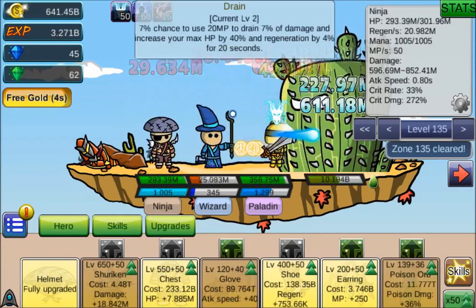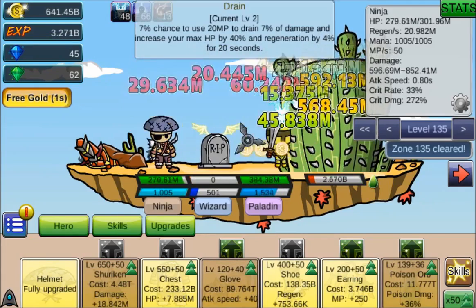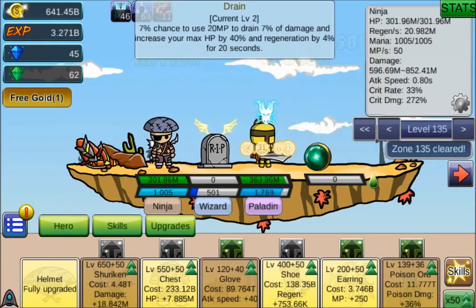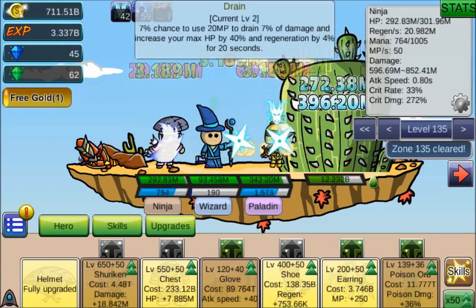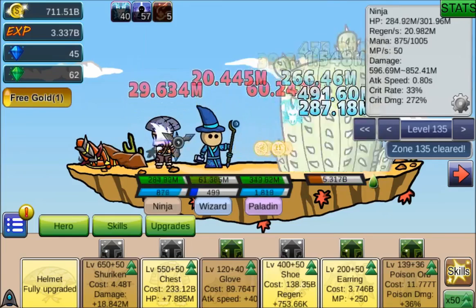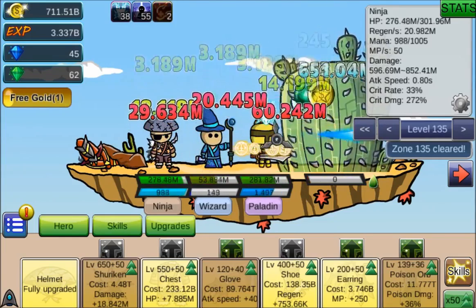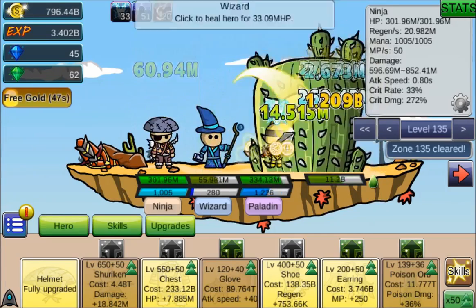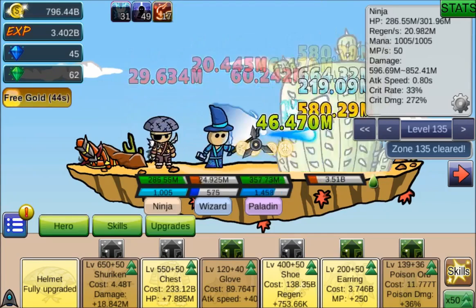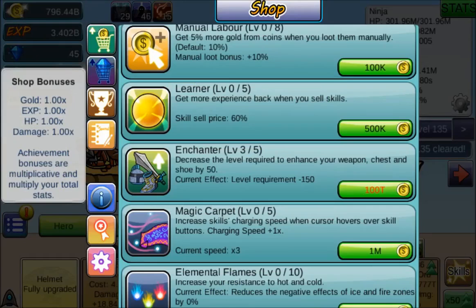What is this? Drain 7% of the damage and increase your max HP by 40%. Okay. Wonder if one can go on to the next one. What else is here? Enchanted requires 100 trillion. I wonder if you're ever going. What's this?